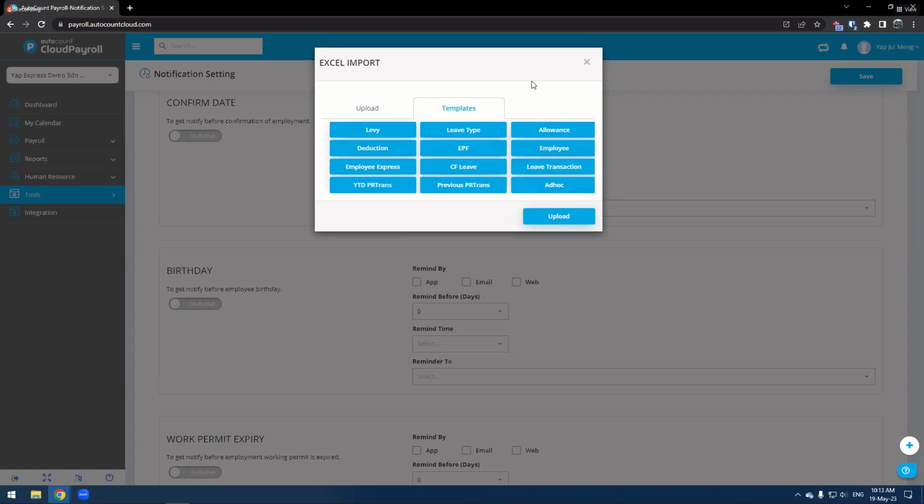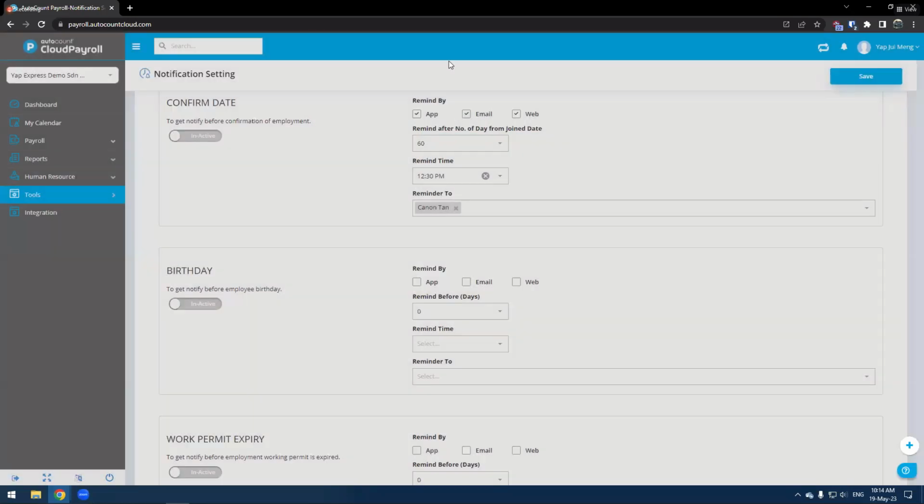So now maybe you have a lot of employees joining, or you want to set up a new allowance for your employees. What you can do is download the template. For example, for new allowances, I download the allowance template, key in my allowance type, and submit to the system. So key into the Excel file, upload back to the system. We will not get into detail because it's very simple, and if you need assistance, you can get it from our support in the future.